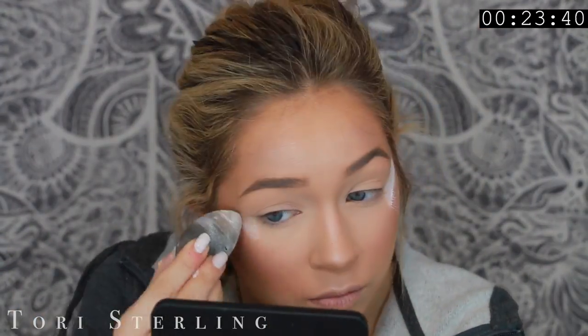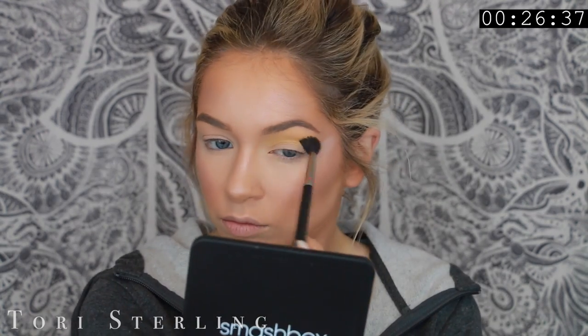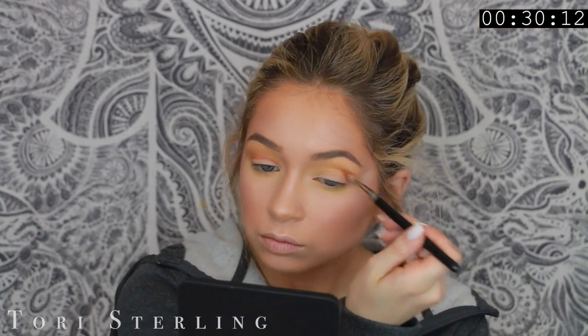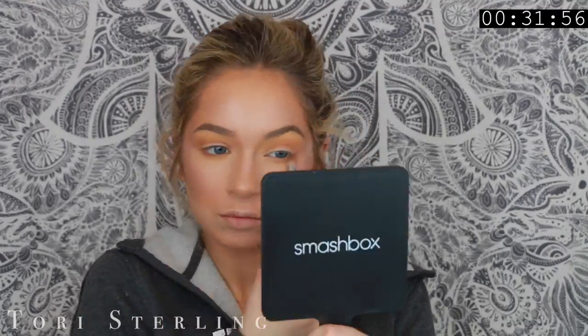I'm carving out the outer corner of my eye so I can have a sharper edge to my eyeshadows. I'm taking this yellow shade — I know this is sped up pretty quickly, but this isn't a tutorial, this is a get ready with me. I'm popping this yellow shade in my crease; this is by NYX and it's pretty much their only yellow single shadow. I'm also throwing this on my lower lash line. Then I'm taking a MAC 217 and going in with my Morphe 350, taking that orange shade and popping that in my crease as well, buffing it up to my yellow transition shade. I really liked how this looked and I almost stopped right here and just added lashes, but I was like, no Tori, you came to show up — so let's finish the damn thing.